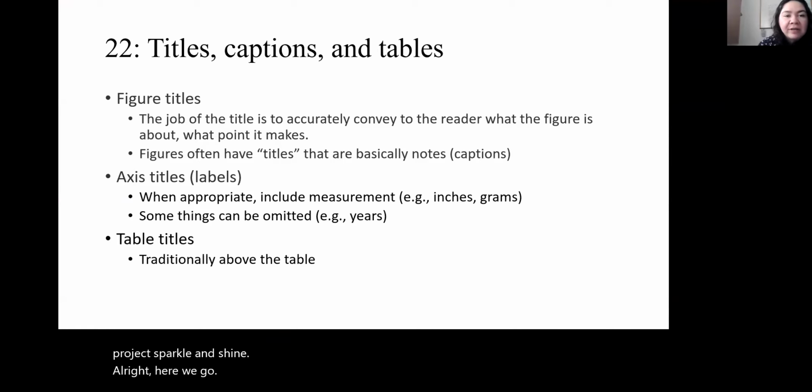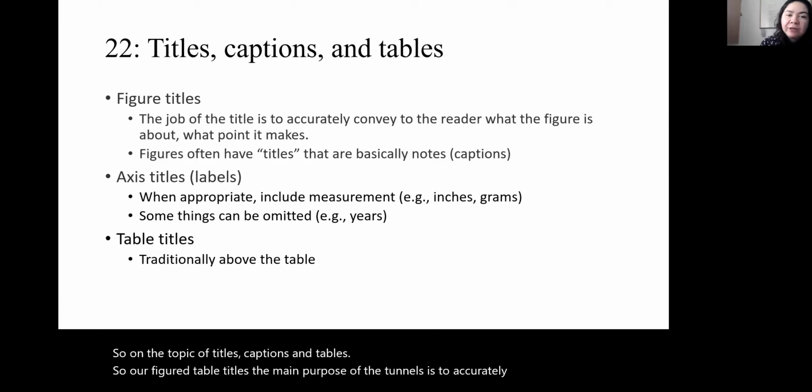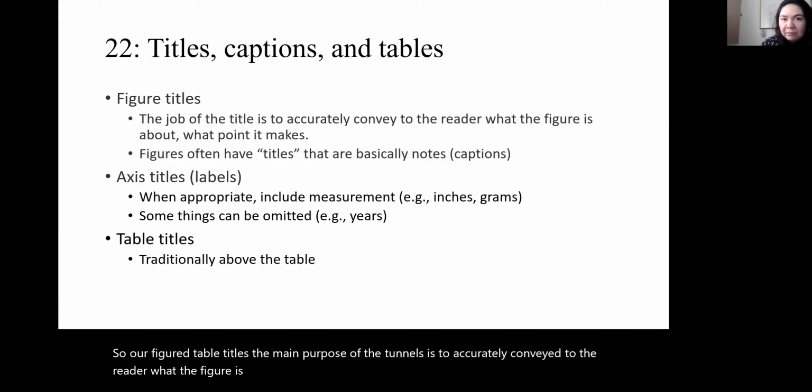So on the topic of titles, captions, and tables, the main purpose of the figure and table titles is to accurately convey to the reader what the figure is about and the point it makes. This book earlier had told us that we should be giving the so what in the title itself.